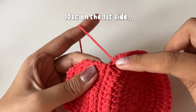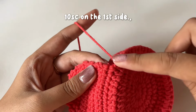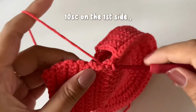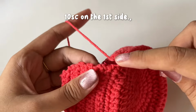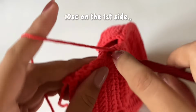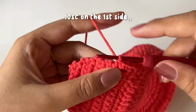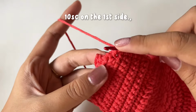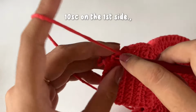Insert into the next row of the flap and then make one single crochet. Insert into the next row again and make one single crochet. So this is how we smoothen out the edges using a single crochet. Since we did 10 rows on the flap, we're gonna get 10 single crochet from this side.